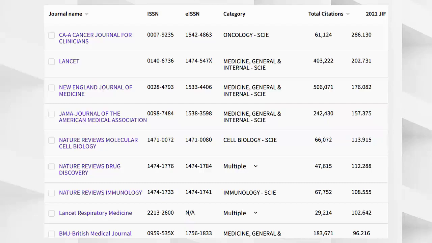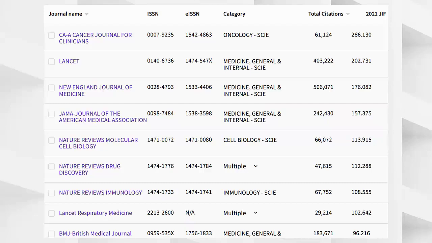Journal impact factor, if you're at all interested in how they calculate it, it's pretty straightforward. They take the total citations that a journal receives from the past 2 years. So any article that's in there that's been cited somewhere else over the past 2 years, and they'll divide that number by the total number of articles that have been published over those past 2 years, and they'll get a number.